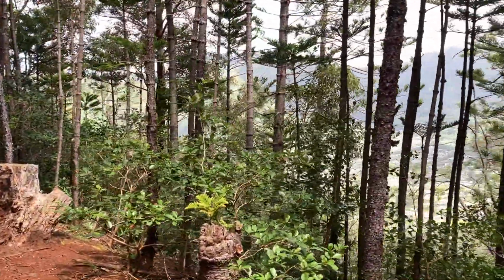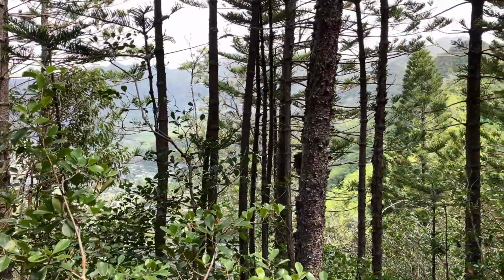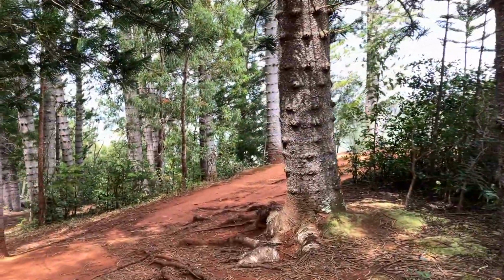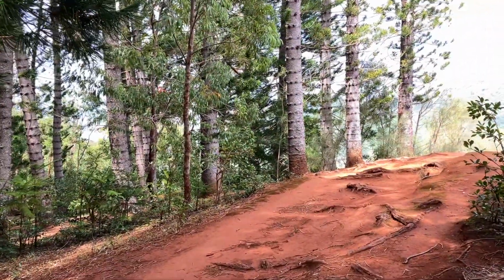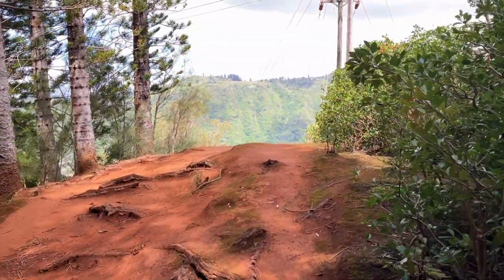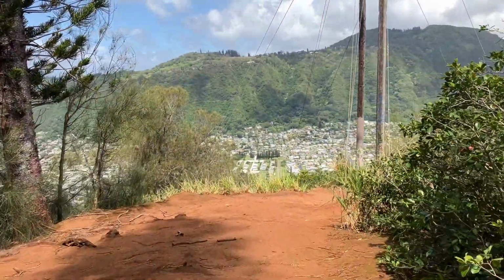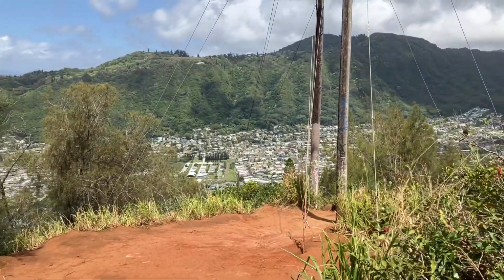So obviously being in Manoa Valley, today it's a little bit cloudy, but typically you'll get rain there most days of the year. Whereas up on St. Louis Heights, it's a little more arid, and the rain, if it were to rain up here, would kind of fall off the sides of the ridges. But let me take you over here just once again to get a perspective of where the top of St. Louis Heights is compared to Manoa Valley.